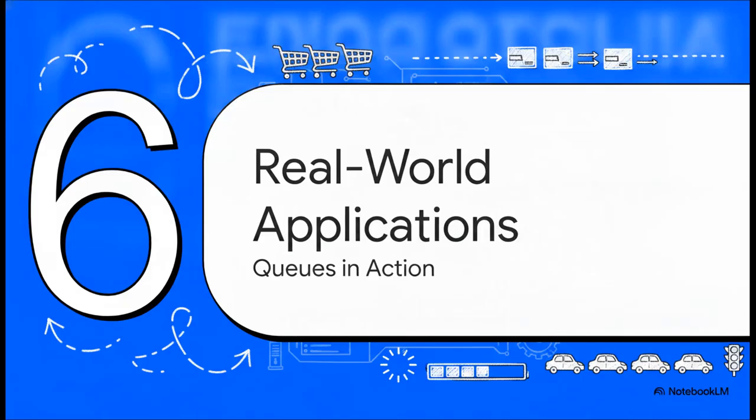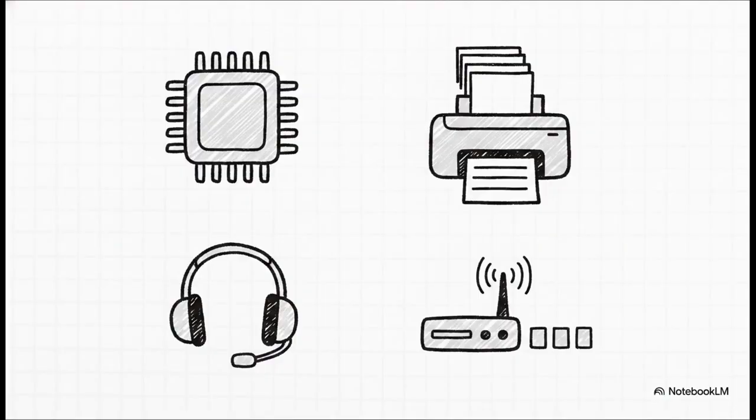Finally, let's zoom out for Section 6, Real-World Queue Applications. We've looked at the micro-level C code, but where do these things actually live in the wild? The answer is literally everywhere. Right now, your device's operating system is using queues for CPU task scheduling. When you print a document, it enters a printer queue. Call centers use them to route customers in order. Even the internet runs on them. Network routers manage incoming data packets using strict queue scheduling. They even power advanced traversal algorithms like breadth-first search in complex graphs and trees.